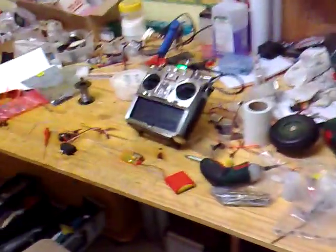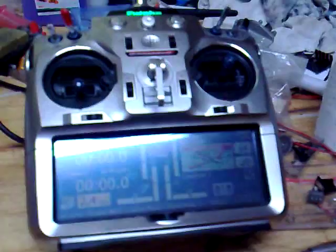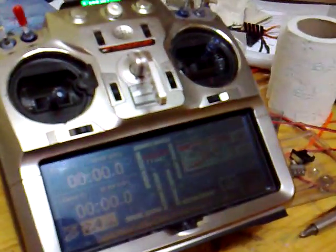Hey guys, we're back here at my shop with all the planes, and today I'm going to do a short review on the Hobbyking Orange receiver that's compatible with the Futaba 2.4 GHz FASST technology. Now this is a brand new receiver which I just took out of the package and plugged in a battery for testing. As you can see, my radio is on. It is currently transmitting in 2.4 GHz 7-channel mode, which is not FASST Multi, this is the other mode.